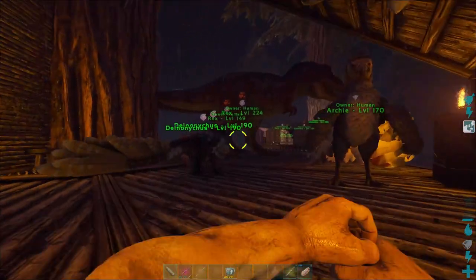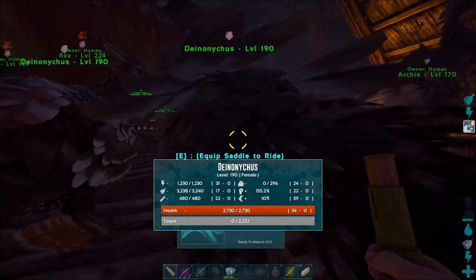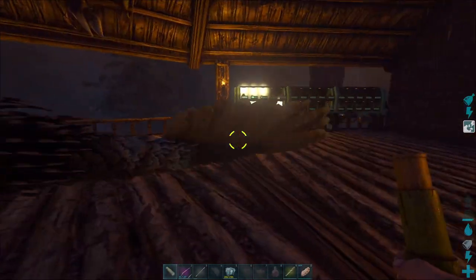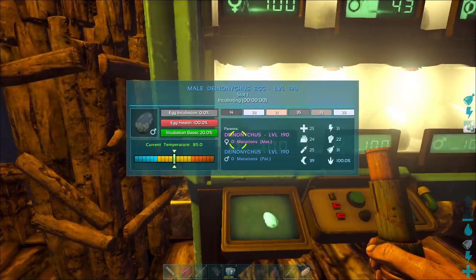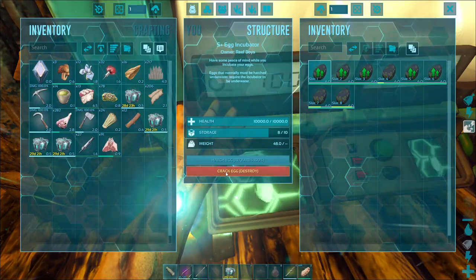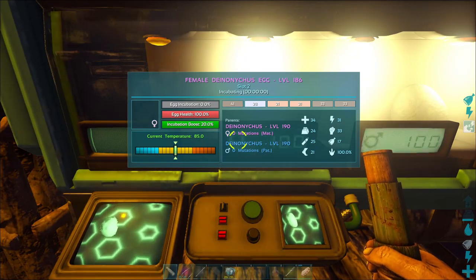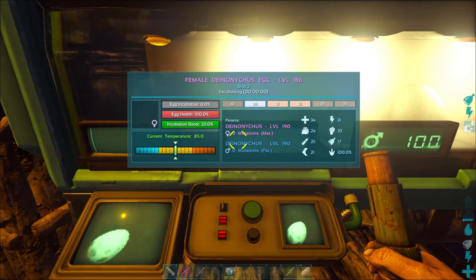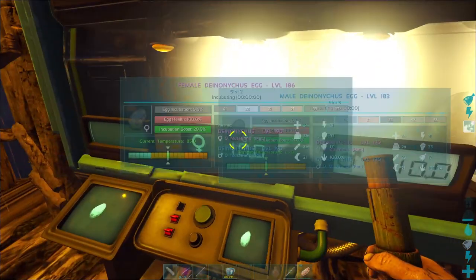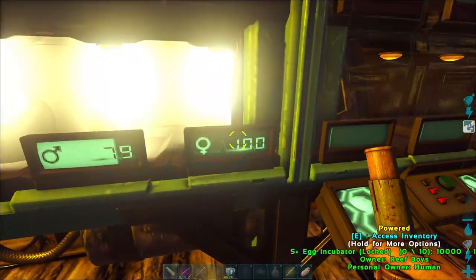Now, let me just double check the stats I'm looking for. So, I want 34 health, 31 stamina, and 33 melee. So, you are gonna get cracked. How about you? Oh, look at that one. That one gets to keep its life. Number two's a good female. Did we get close? We got close. We're gonna keep on looking here.